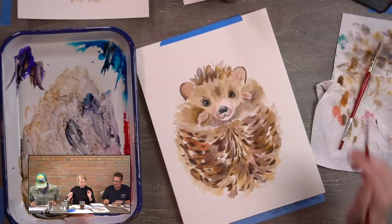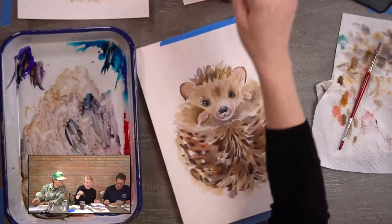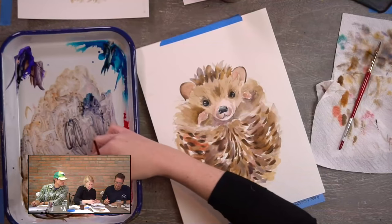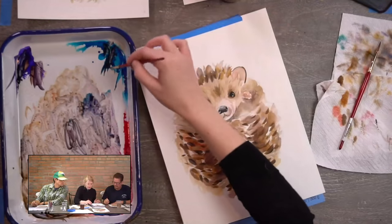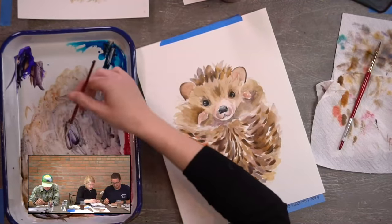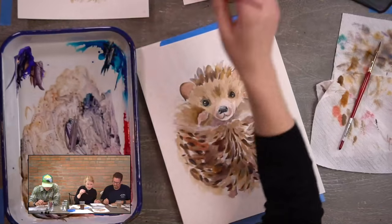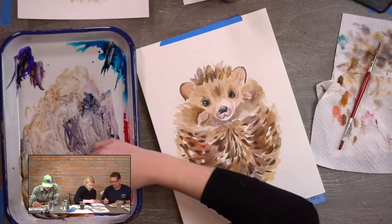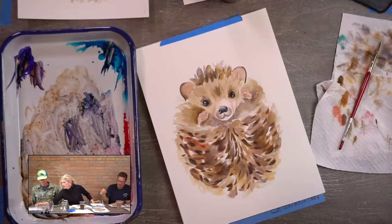I'm going to do them. You don't have to do them. I'm going to use that same black that we use for the eye, which is a really muddy brown, pretty much. Okay, so I have my paintbrush. I have this dark color. Can I steal some of your yellow ochre? Thanks.